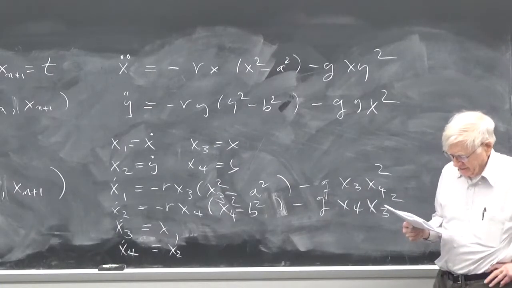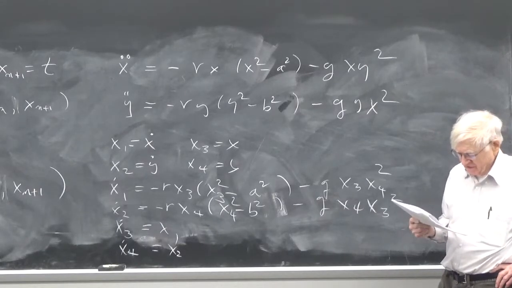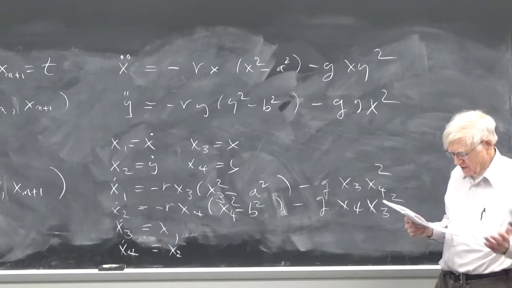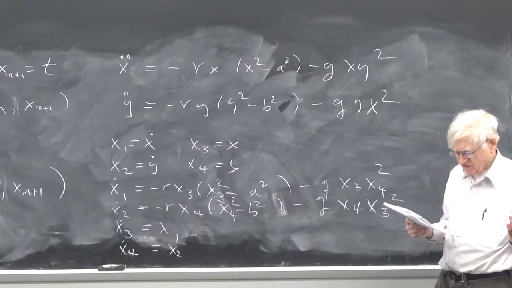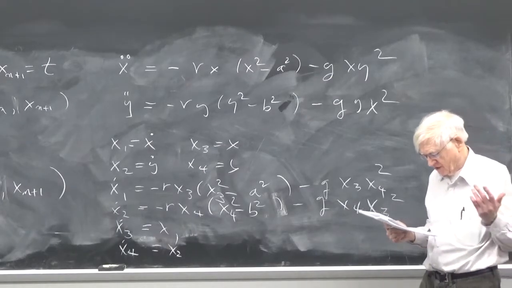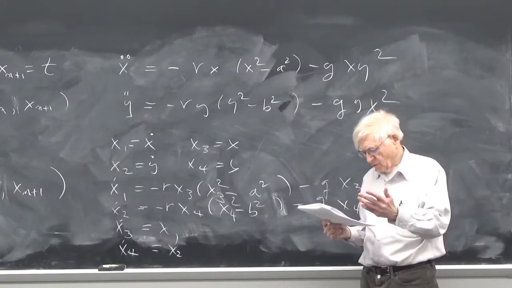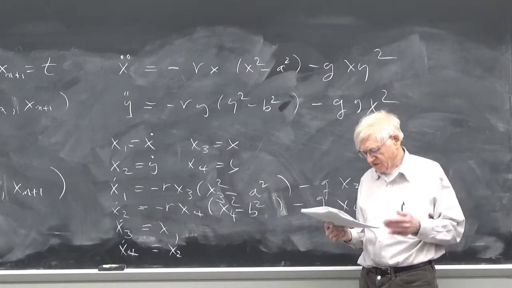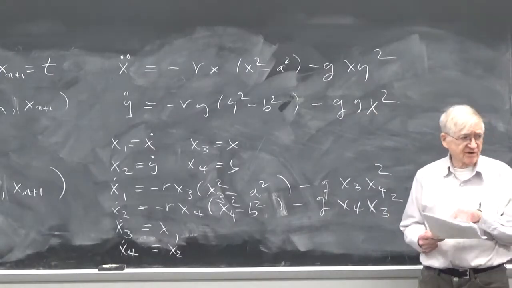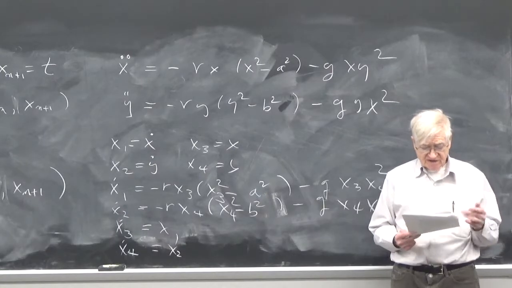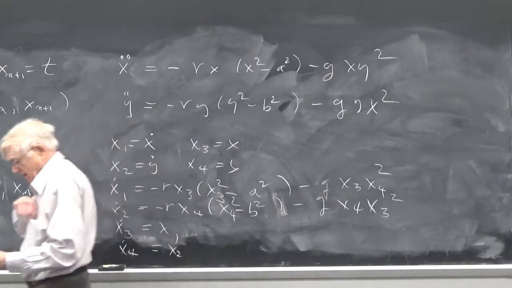What's plotted there is 400 time steps. I said r equal to 0.2, a equal to 10, b equal to 10, g equal to 1, and initial conditions x of 0 equal to 5, y of 0 equal to 5, x dot of 0 equal to 10, and y dot at 0 equal to 0. The MATLAB scripts are available to everybody on GitHub, and so you just go to that address and you can find them.